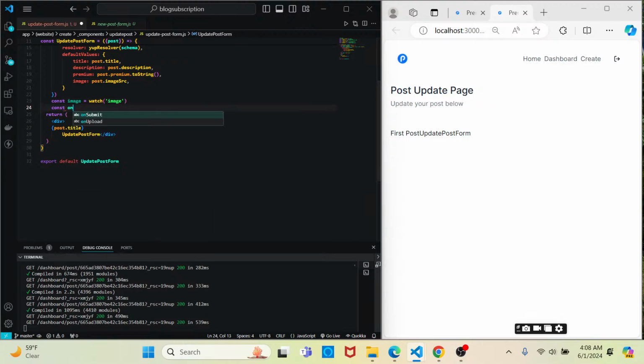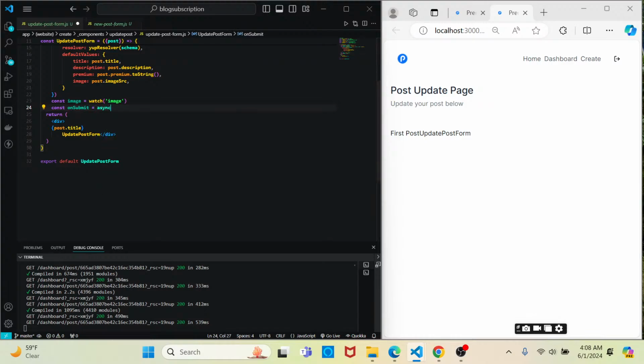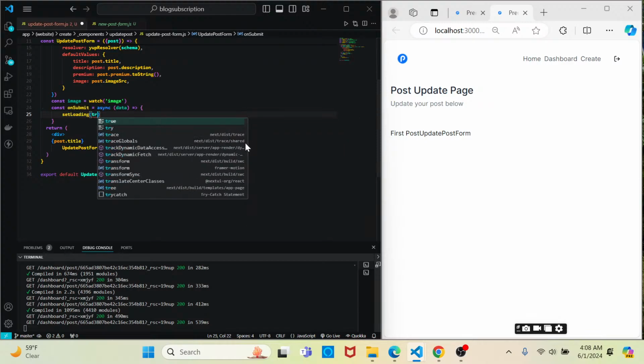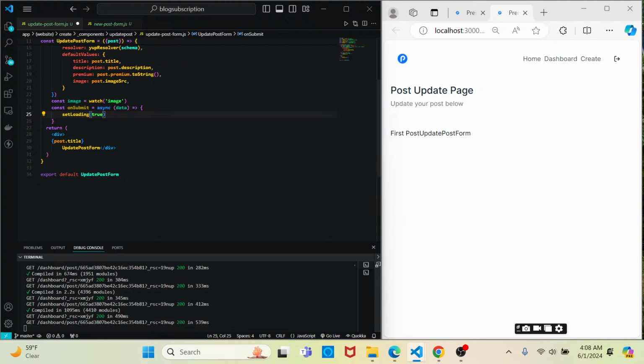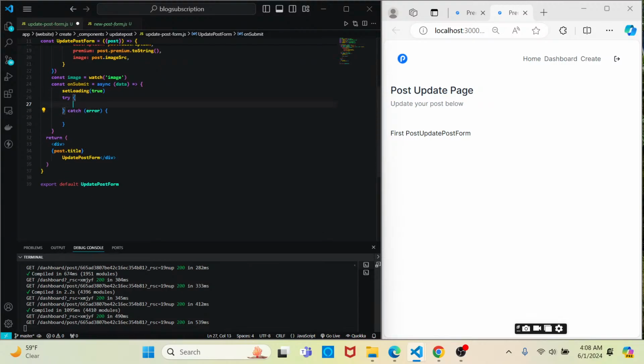Then we'll create our onSubmit function. We'll go onSubmit equals async, and we want to pass in the data. And then we'll say set loading to true. Then we'll have our try catch block. And we'll go const updatedData is equal to data.